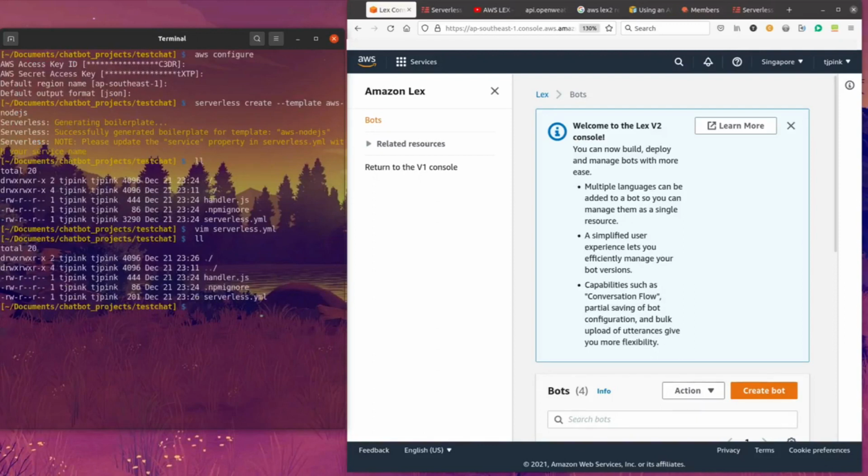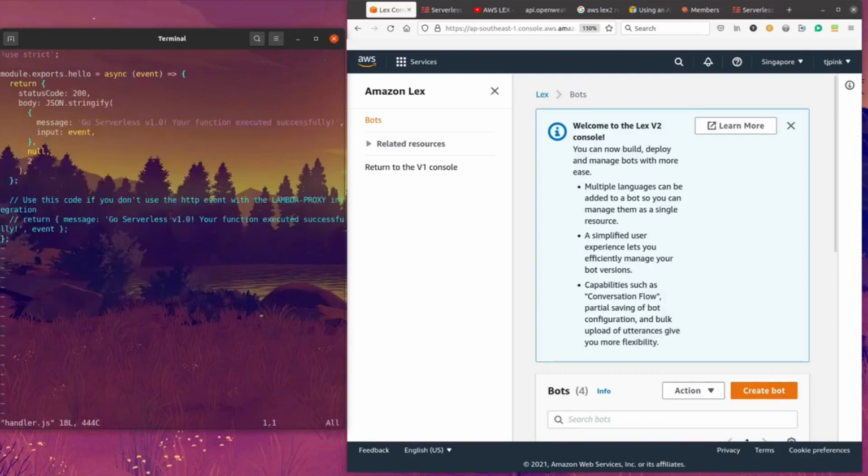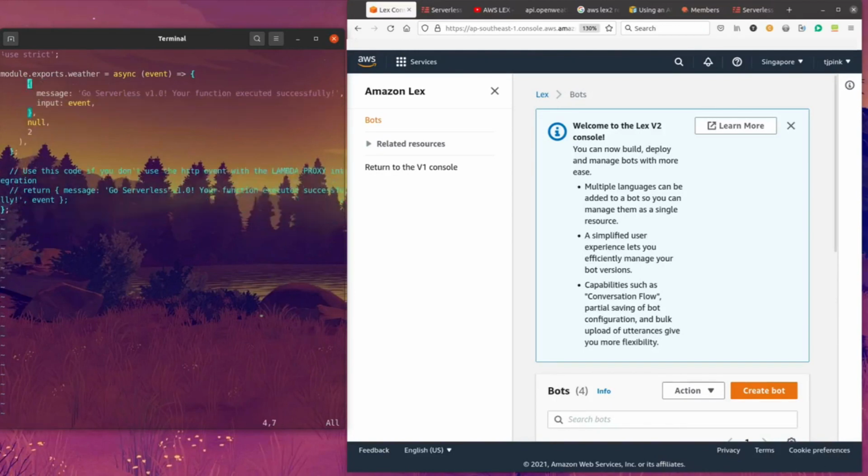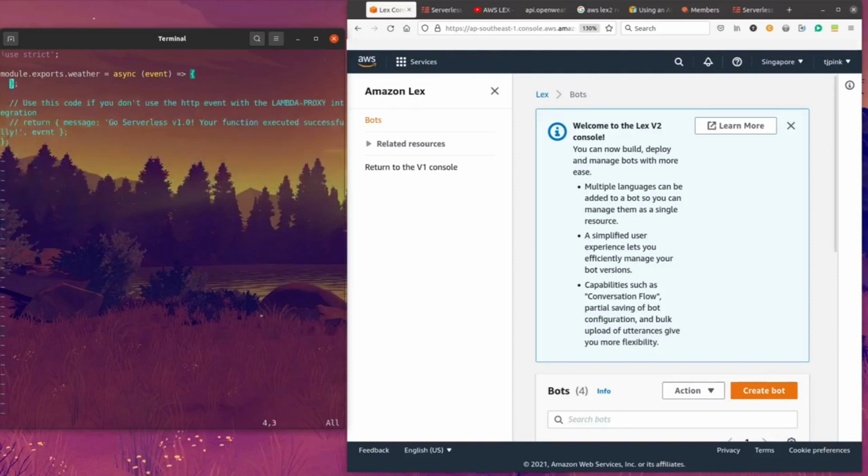Now we can do our handler. This is the default, but we export the name weatherbot. So we created weatherbot. Make sure the name is correct. We don't need this. We'll create everything from raw. This is a part that is different between version 1 and version 2, and it can be quite difficult to find the information, so I'm going to go through it with you.